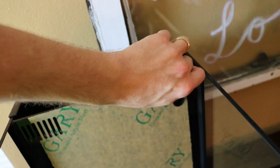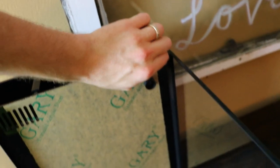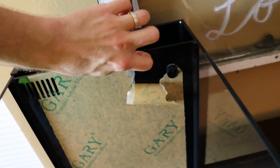The back panel is acrylic — not glass — but it's a pretty thick acrylic. I'm really stoked about getting this thing set up: getting the rock, getting the sand, getting the water into it, and getting some lights to go on top. But I want to know from you guys — tell me what type of lighting you think I should go with.